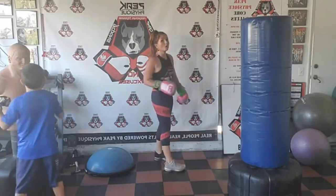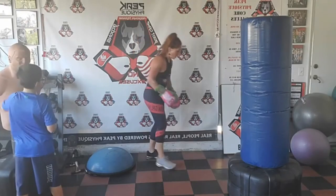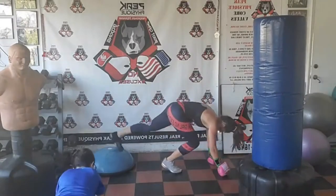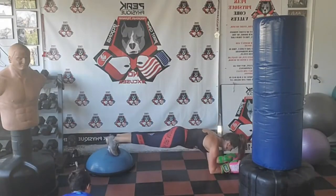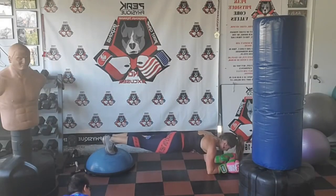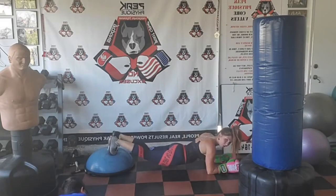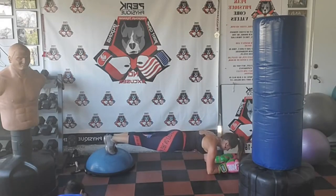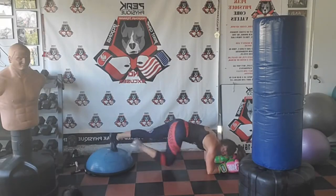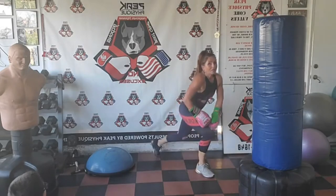Back to your plank. We have two more like this, okay? Feet on the Bosu. Low plank position. Come on, go. Low plank, elbows in line. Stay stable. Strong glutes, strong abs. Don't sink down. Don't go like this. Lift. Hold. Tight. Again. That's a reset.